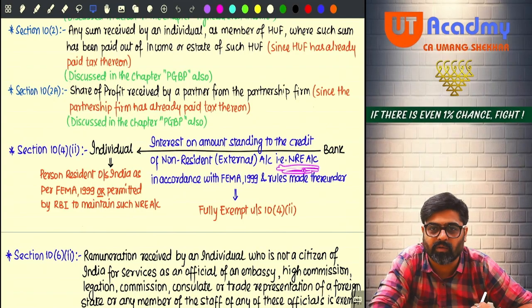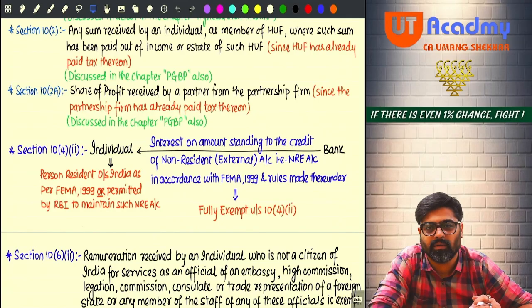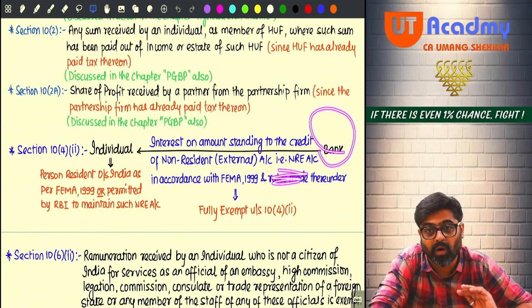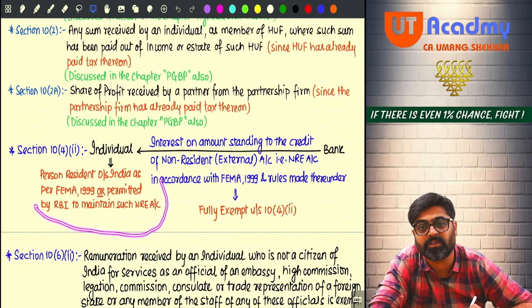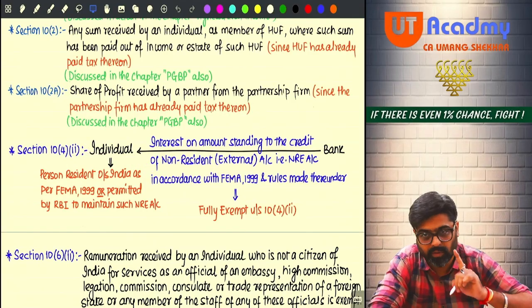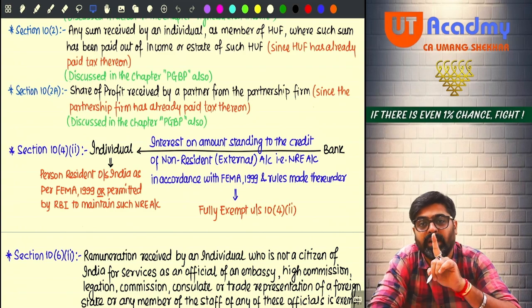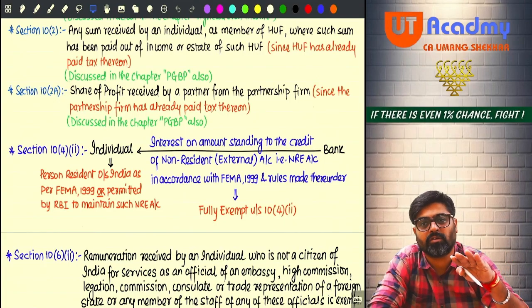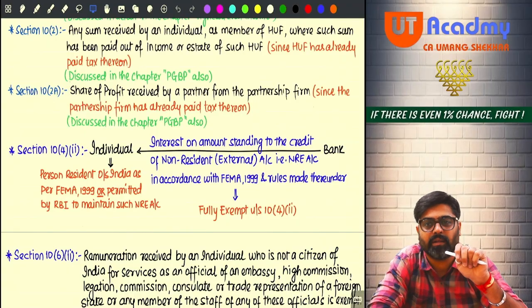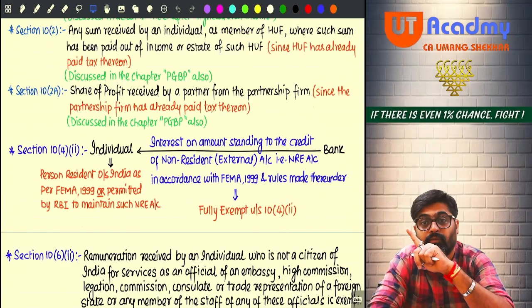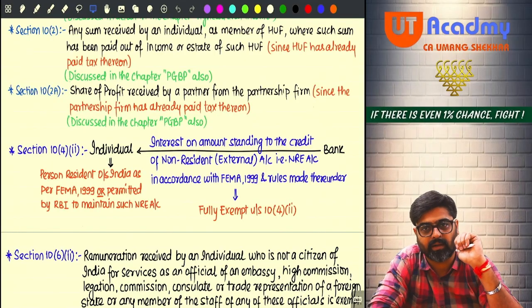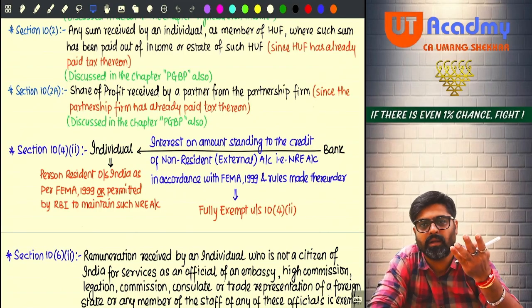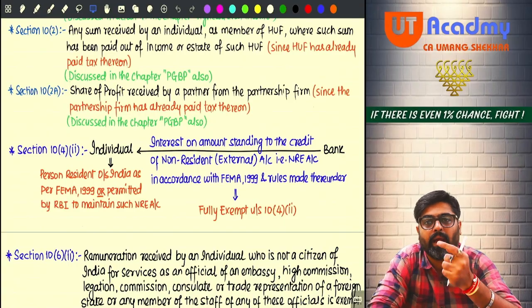NRE, non-resident external account. Usually the Indians who are staying outside India are permitted to open this kind of account in a bank. Or any person who has a special permission from the RBI to open this kind of account. So either a person resident outside India. Do you know non-resident as per the Income Tax Act? In the Income Tax Act, there is a concept of non-resident and resident. Just like the Income Tax Act, there is another act known as the Foreign Exchange Management Act, FEMA. In FEMA, there is the same concept of resident and non-resident, but there the residents are known as person resident in India, PRI, and the non-residents are known as person resident outside India, PROI.